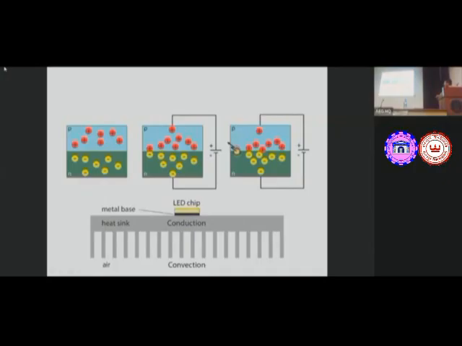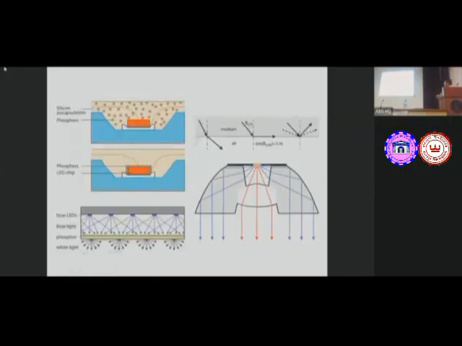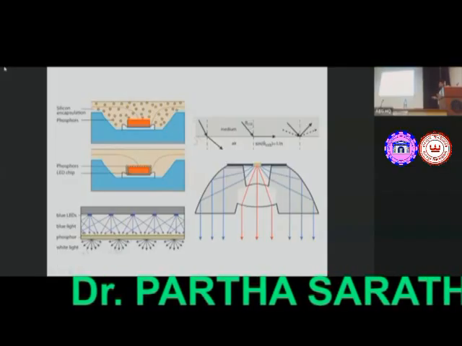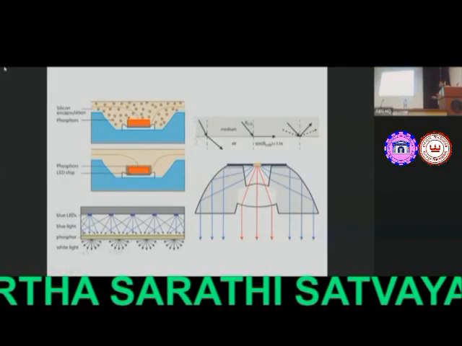This is how an LED lamp works, and we can put different secondary lenses over here. We can see that this is actually the light source. After putting a secondary lens on top of that, we can very easily control the intensity distribution, that means in which direction light will go. Depending on the applications, we can use different types of lenses. In this image, we can see the blue, these are the raw LEDs.